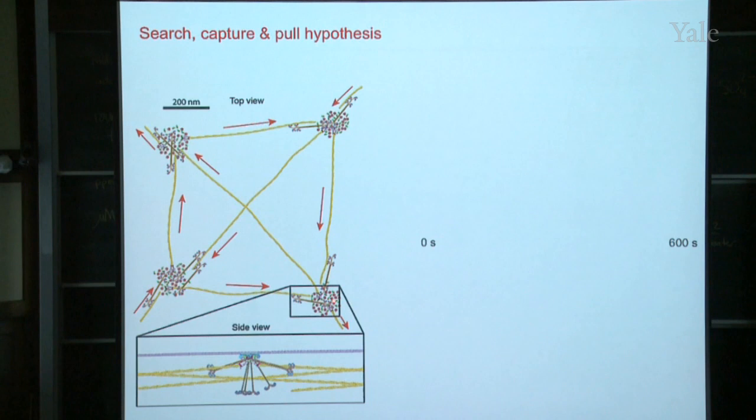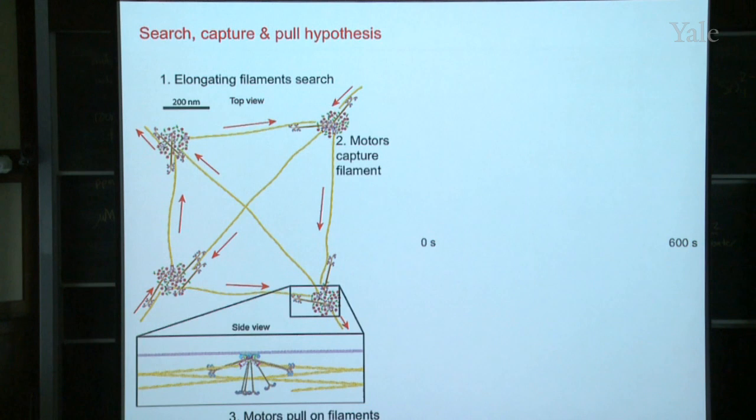There's a little pink protein in here that grows actin filaments. They grow off to the side — they don't have any idea where they're going, they just grow. If an elongating actin filament happens to get close to another node, then the motors over there are going to bind onto it, and then they're going to try to walk along that actin filament, just like we were doing in our demonstration. The idea was that the motors would pull on the filaments and maybe that would just pull all the nodes together to make a nice ring. That sounded like a cool idea — the reviewers of our paper thought it was great. The only trouble is that it doesn't actually work.